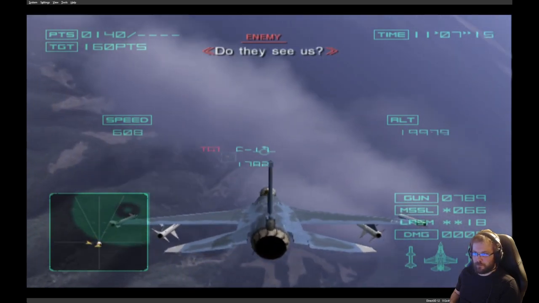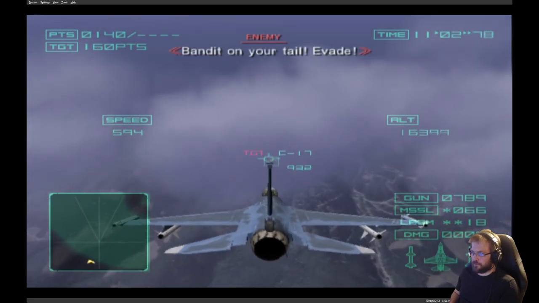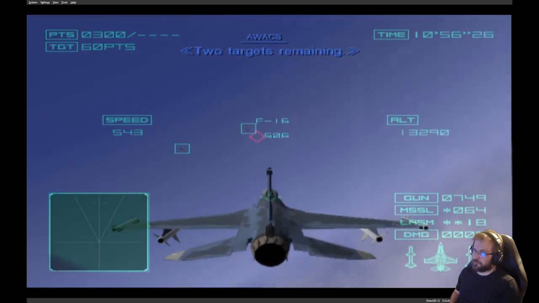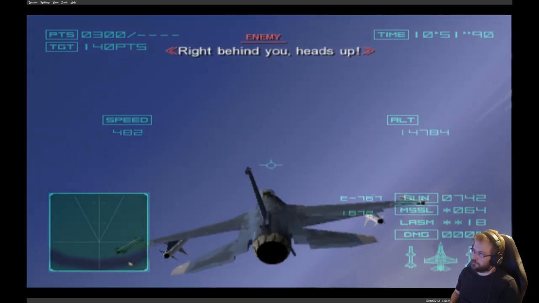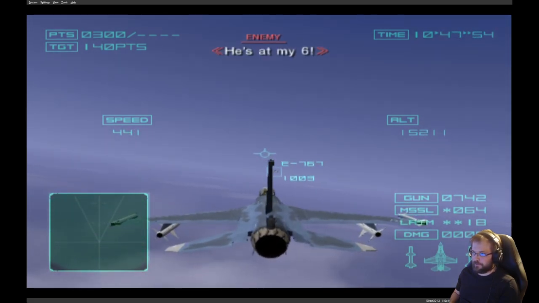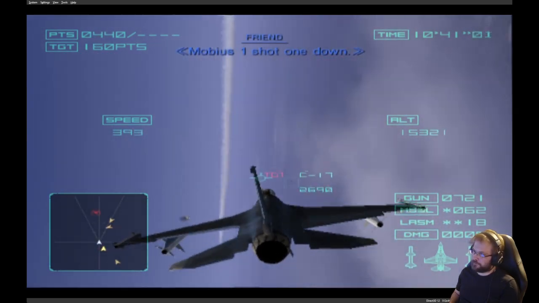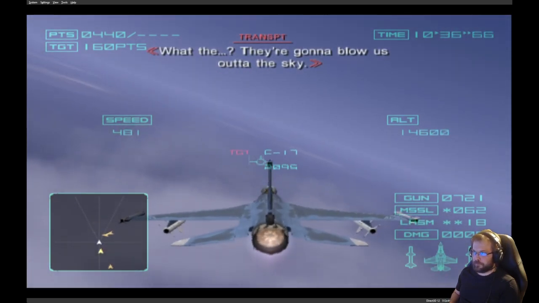Do they see us? Bandit on your tail. Evade. Mobius 1, bandit behind you. Two targets remaining. There's the jamming craft. He's MI6. Locked on. Mobius 1 shot one down. What the? They're gonna blow us into the sky.